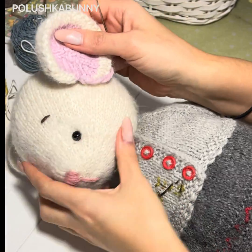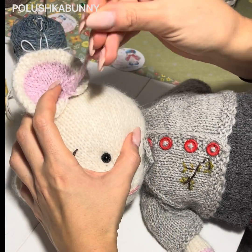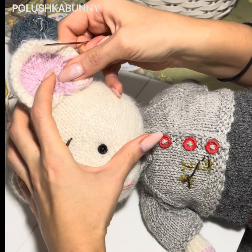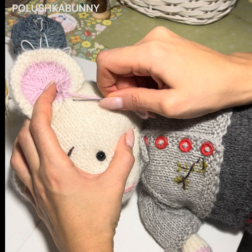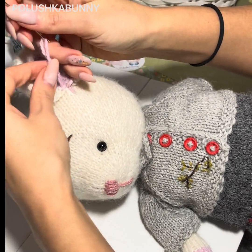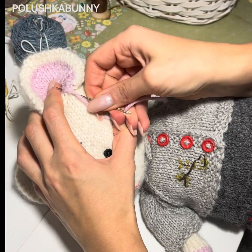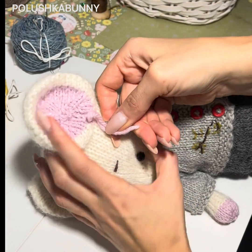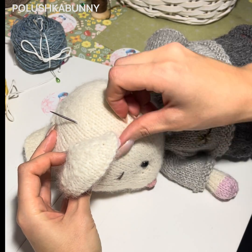Now I'm going to attach the ear to the head, just like that. I'm going to use this pink yarn, but you need to use a normal one, like a white one or a gray one. Use several whip stitches to attach this ear point to the head. Just like that. And then pass the needle through the stuffing to the ear back, just like here.